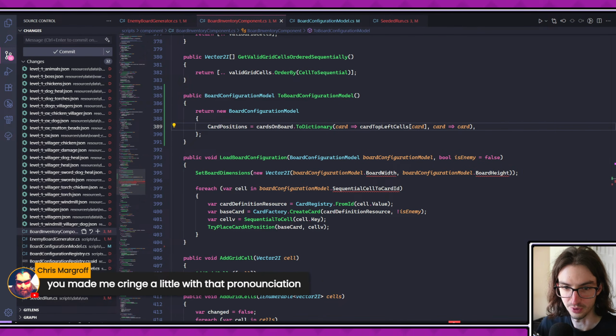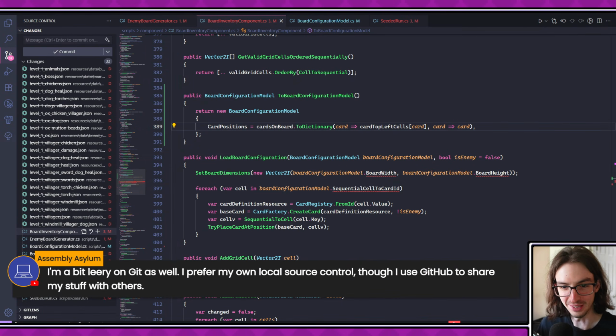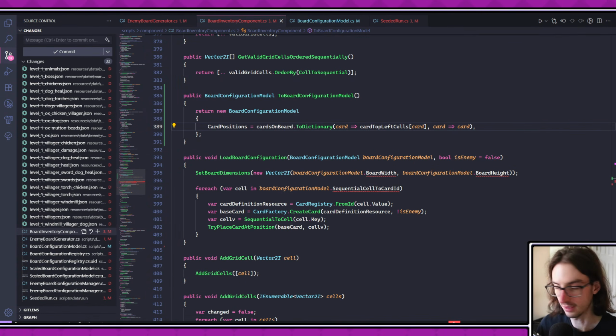Made me cringe a little with that pronunciation. Yeah. Nuclear. I'm a bit leery on Git as well. I prefer my own local source control, though I use GitHub to share my stuff with others. However you choose to host your Git repositories is a matter of personal preference. But there was somebody in the chat the other day who was not using Git at all. No self-hosted Git, no GitHub. But yeah, I'm a self-hosting respecter.